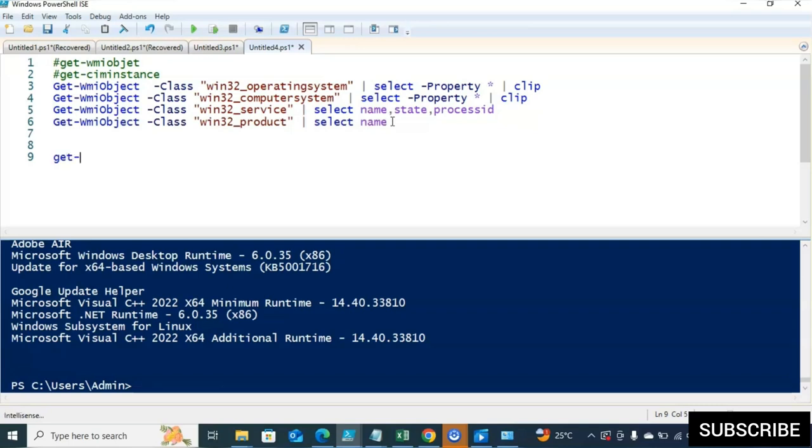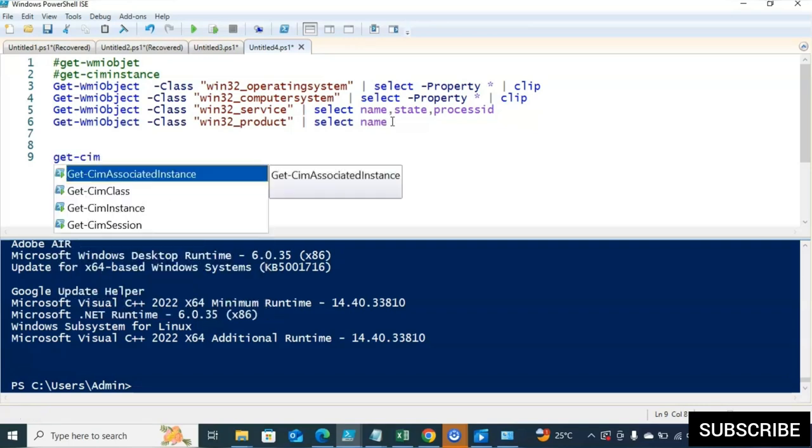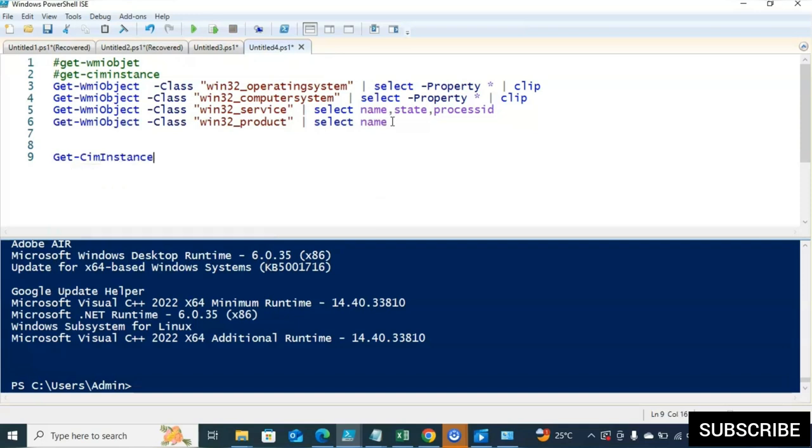Let me take an example of Get-CimInstance, and CIM instance is more powerful than Get-WmiObject. So most commonly everyone uses CIM instance only. Get class name. I want to see Windows 32 operating system information.